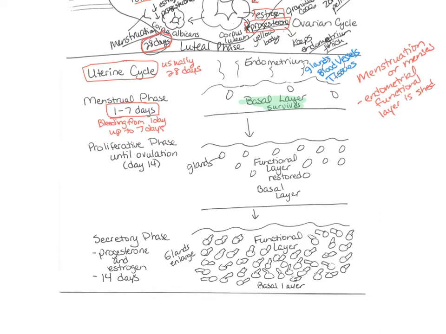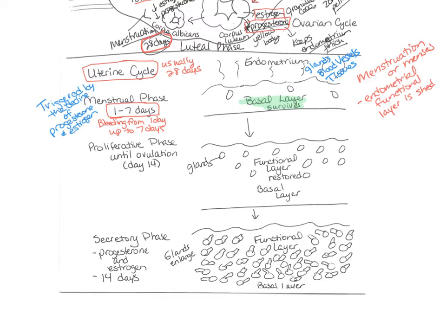This is usually pretty consistent for the female. She'll bleed the same number of days each month, usually, but any of that range is normal. Bleeding for 1 day is normal, if that's what she always does. Bleeding for 7 days is normal, if that's what she always does. The menstrual phase is triggered by the plummeting of estrogens and progesterone. Remember, that occurred as the corpus luteum degenerated into the corpus albicans, and estrogen levels and progesterone levels plummeted, and then that's going to trigger the menstrual phase to begin.